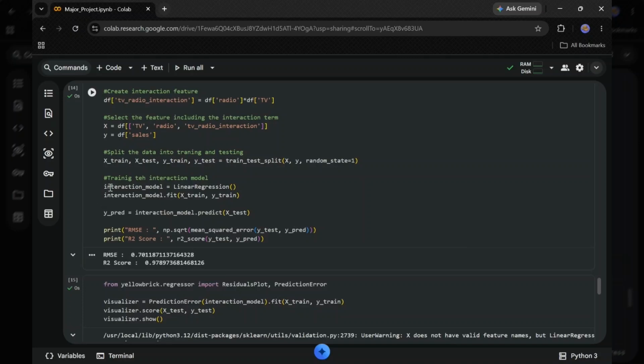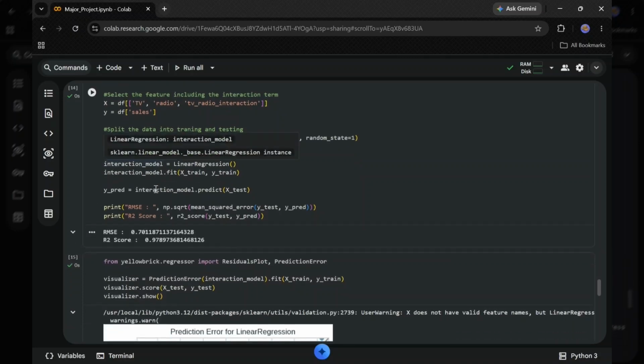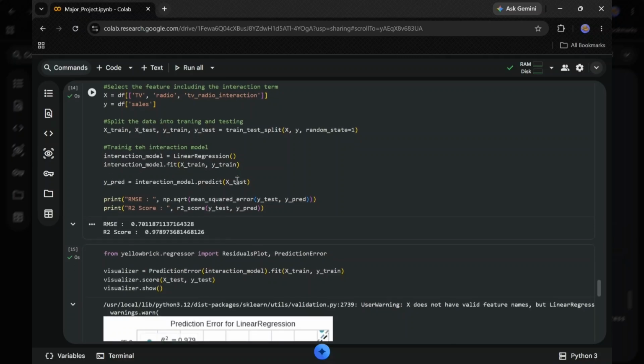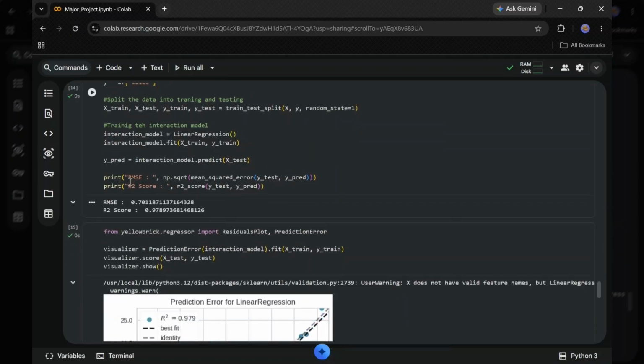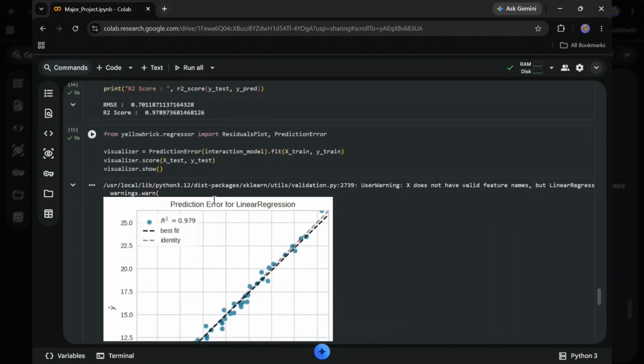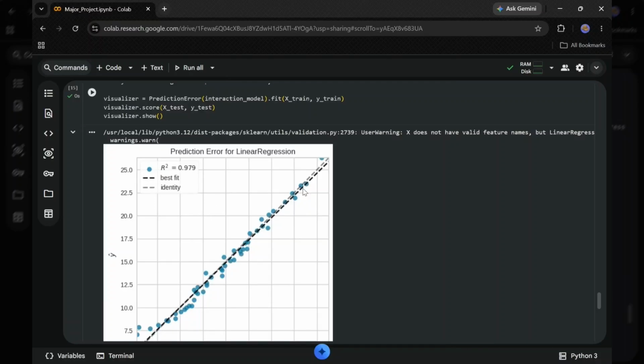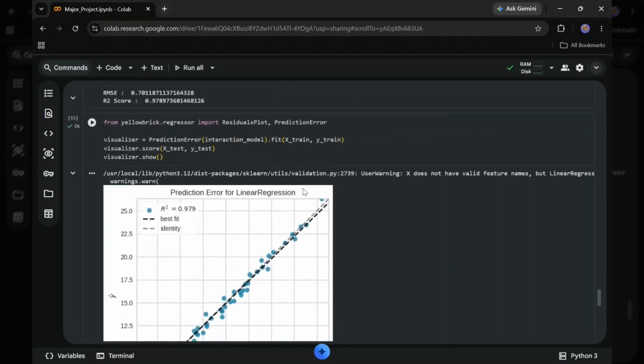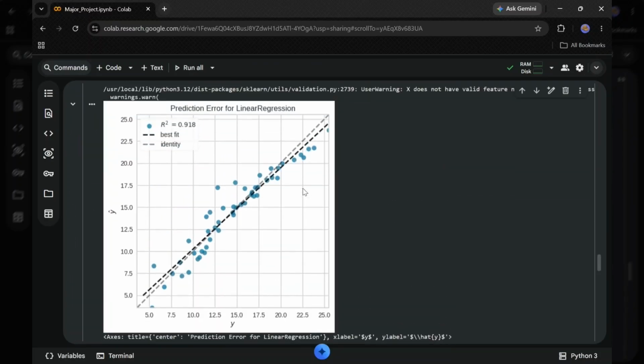We have given the name of the class as interaction model, fitting the data into it, and then predicting the y, comparing it with x, and then printing the RMSE and R square, and then we have created a Yellowbrick graph which we have created over here.